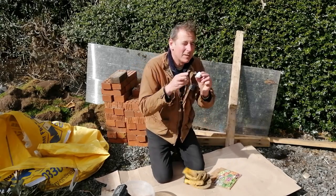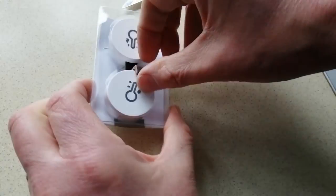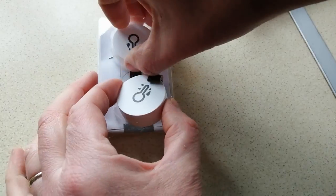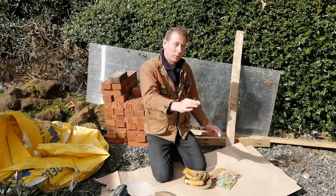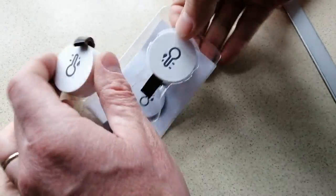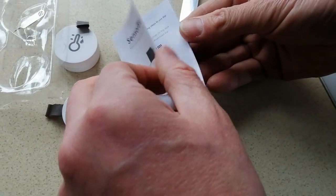I've bought these two little tiny thermometers off Amazon — I'll put the link to those below this video, and if you buy them I will get commission, so thank you for your support. I'll put one of these inside the cold frame and one outside the cold frame; they link to an app. They weren't that expensive, so I'll be able to see if the cold frame is having any effect on the average temperatures.